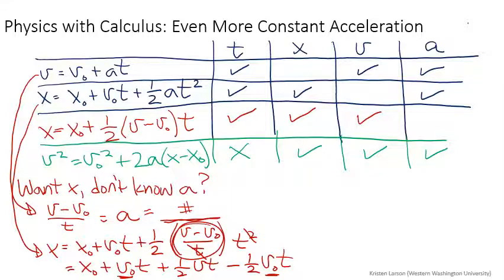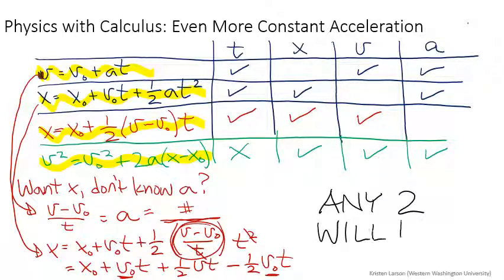But here's the deal. It also is nothing new. There's no new calculus, no new physics, no new anything, just a little bit of algebra massaging. So sometimes people call these the four kinematic equations. But here's what I want you to remember. What I want you to remember for solving problems is that any two will do. You only ever need two of these equations to find what you're looking for. You don't have to memorize all four, because the other two are just rearrangements of any two that you remember. They're all equivalent, and they tell you motion in constant acceleration. This is kinematics.